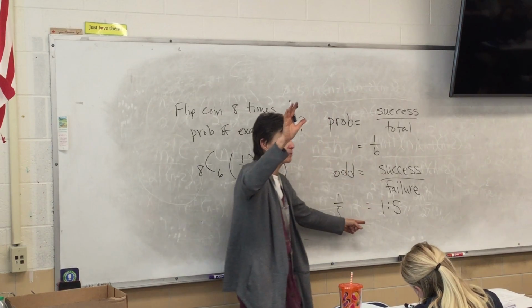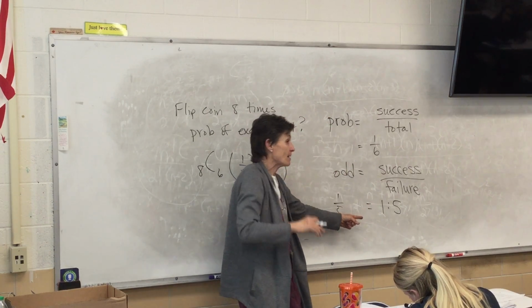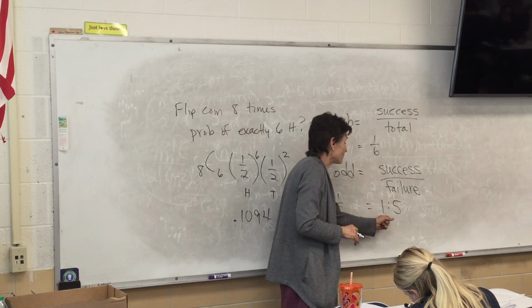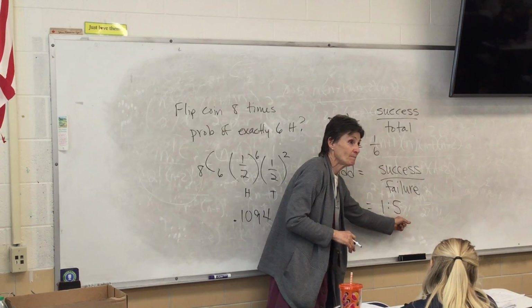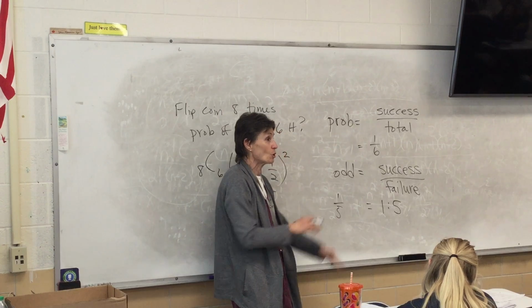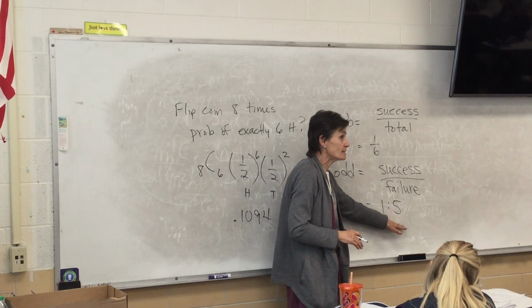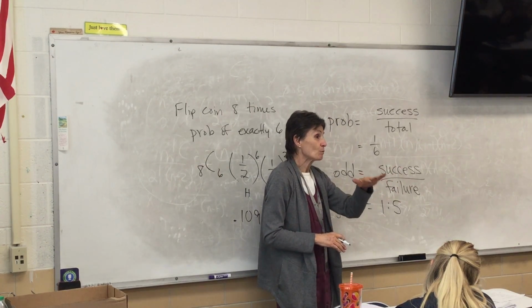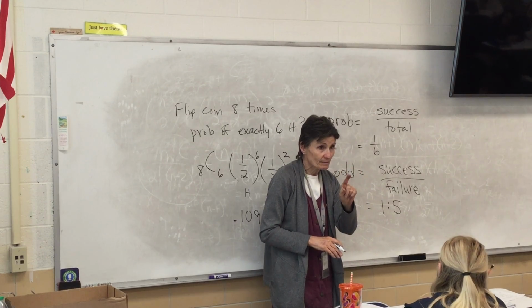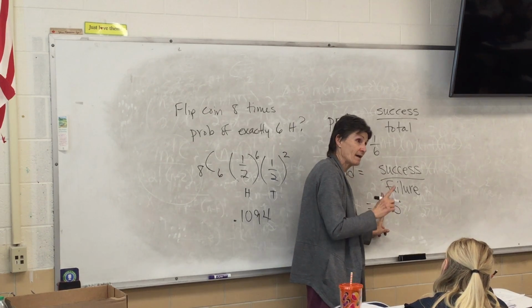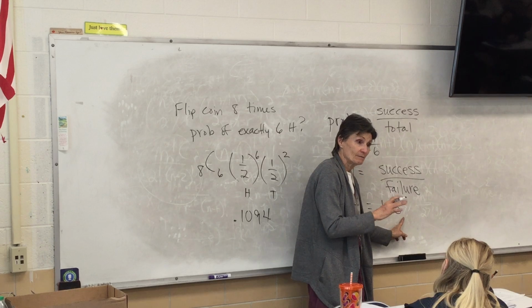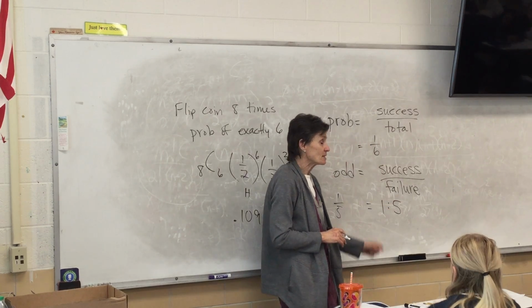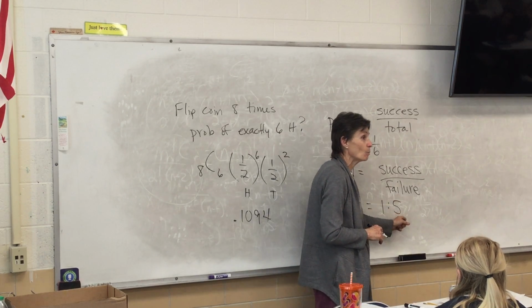Anybody ever watch the Kentucky Derby? It's coming up. And they post the odds of the horses. This is what you see. You see it written this way. That's the way odds are posted. So what this means right here is, if they ran that race 6 times, he'd win 1 out of those and lose 5 out of those. That means his probability of winning is 1/6.